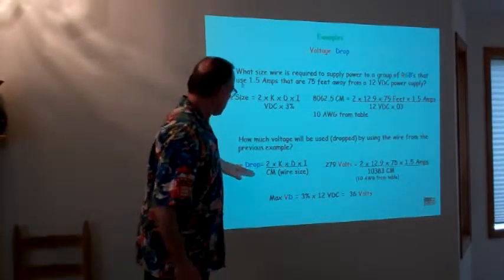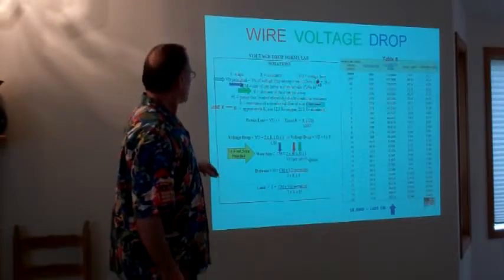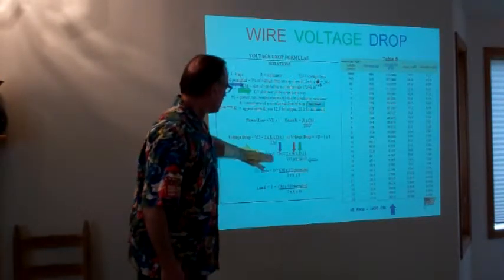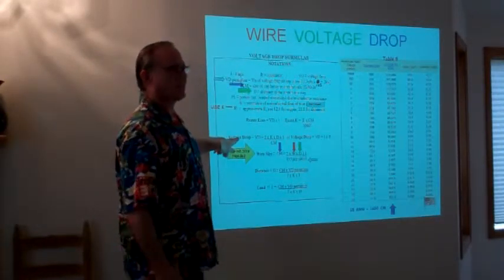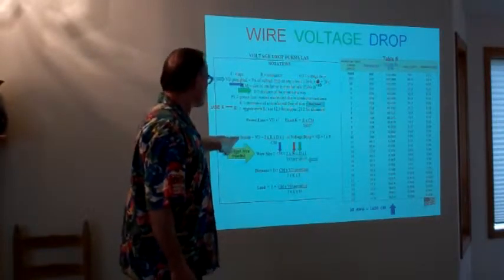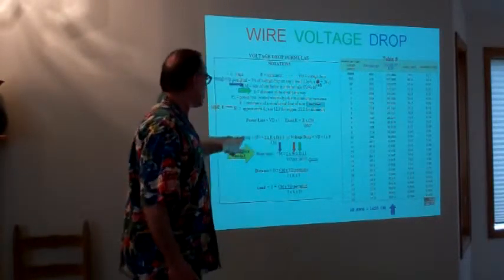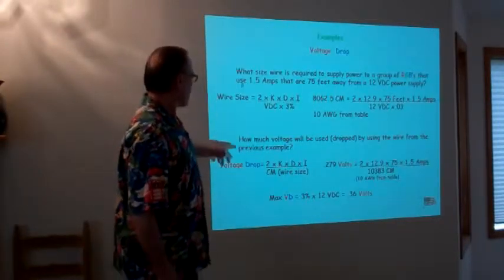So by using these guys right here, can you turn it back one more time, Kevin? If you use this formula here, find your wire size. If you're trying to figure out, well, I've got this conductor, I want to use it, will it work in the condition? Then you would use this voltage drop formula right here. That's the one we saw. That's this one right here.